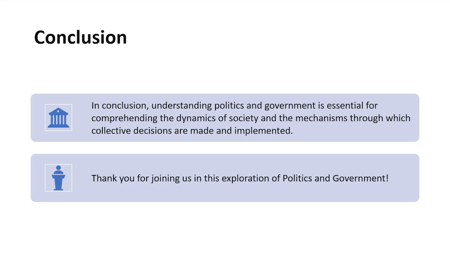Now, in conclusion, understanding politics and government is essential for comprehending the dynamics of society and the mechanism through which collective decisions are made. In our lecture video here, we have talked about politics, government, and governance. Politics is an activity of collective decision making. Politics cannot exist without government. Government provides structures in which politics happens. The administration of those structures, whether it follows the government rules and regulations, is the process of governance. If it follows through and results in the output and outcome that we wanted, with transparency and accountability, then we accept and appreciate the process. This falls under good governance.